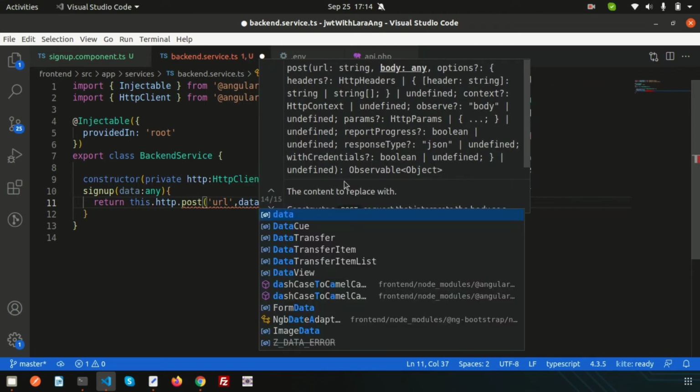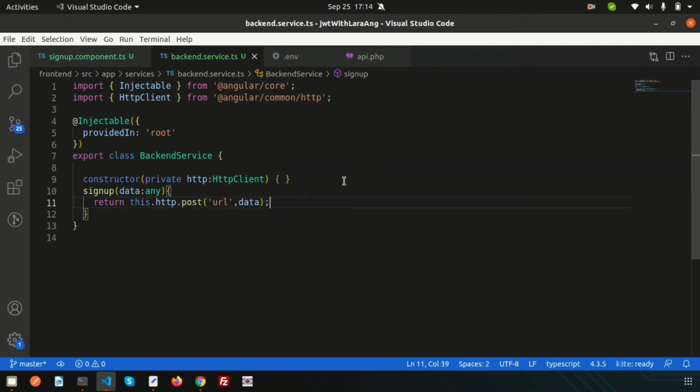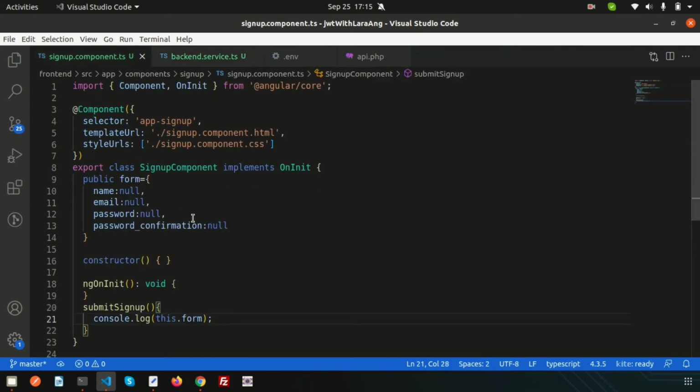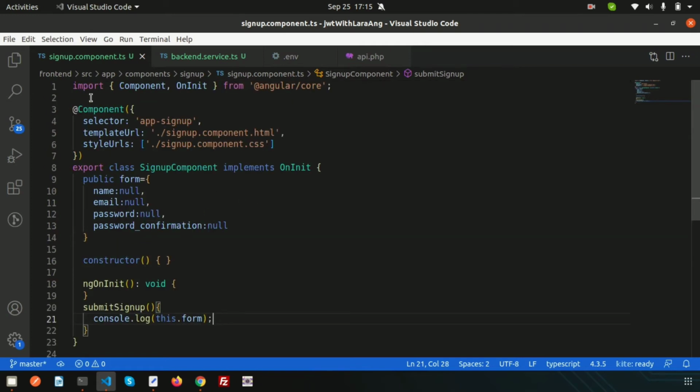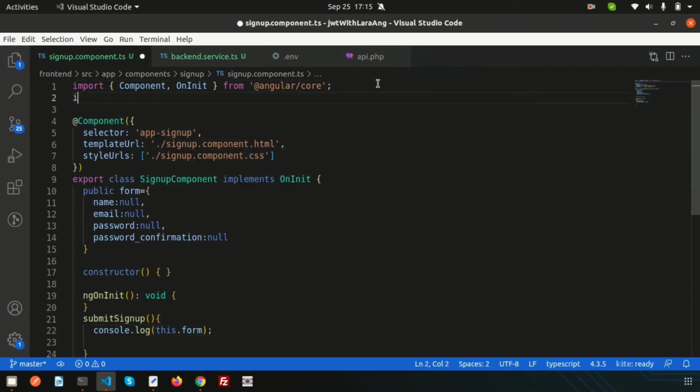So we are getting the data, right? How will we get the data? Basically we will get the data from the TypeScript, right? So we need to call this backend service from here, and before that we need to import this service in the signup component so that we can use it. So let's import this.